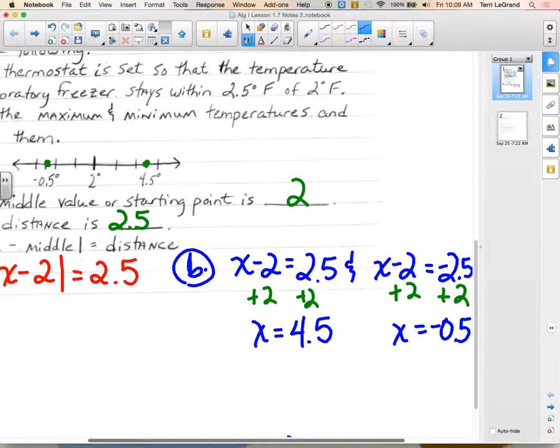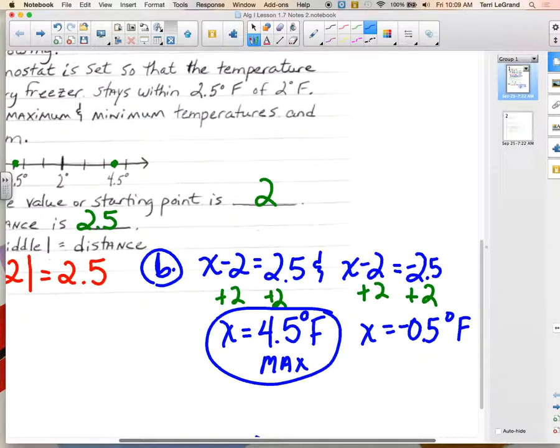So it says find the maximum and minimum temperatures and graph them. Well, we did the graph first, just so we could see what we should get, because it was a fairly easy problem. And then we came back and did it. So what are we going to label these? 4.5 degrees Fahrenheit. Yeah, we measure in Fahrenheit. And is this the maximum or the minimum? This one's the max. Okay, we'll just call it the max. And the other one, same label, but this one is the minimum. So we need to identify that because that's what they wanted us to find.